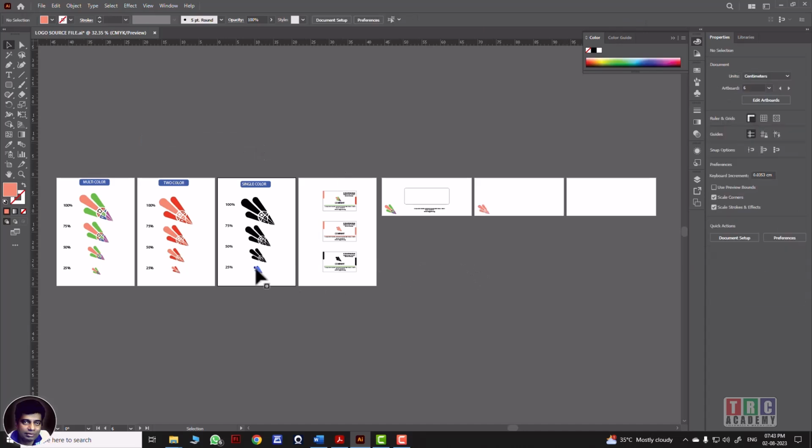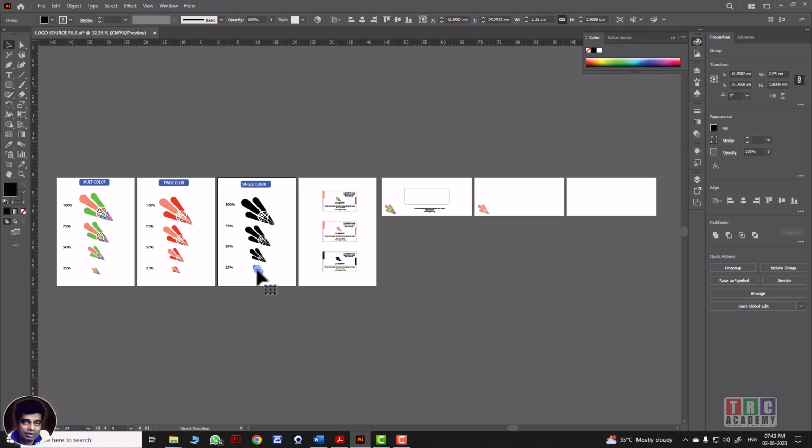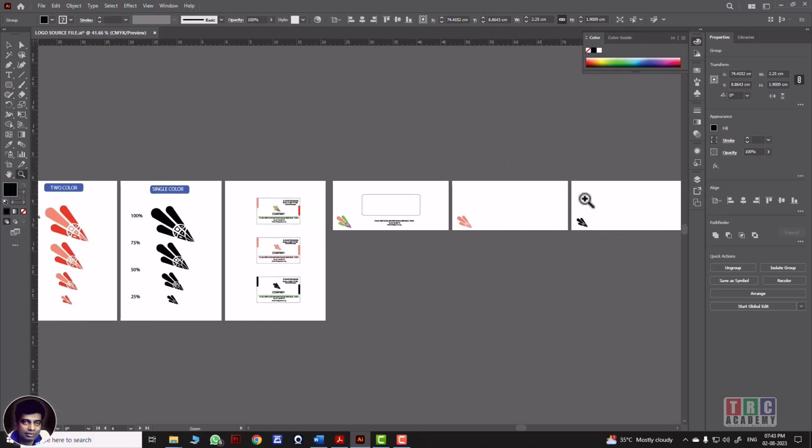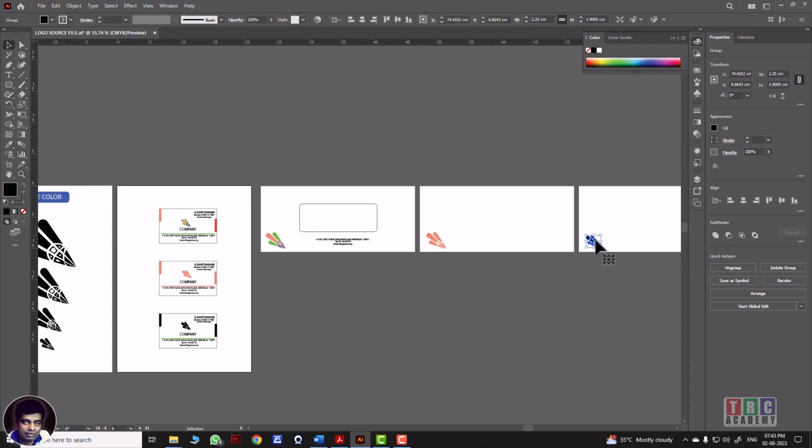Now next you are going to select a single color, Control C and Control V, and place it here. The same process. Zoom it, select this, and you just type. The main task is the logo only. Once the logo is over, these are only easy things. 3.057, and here automatically it comes to that because it's constrained. So automatically it comes.